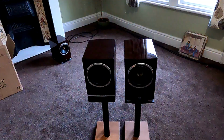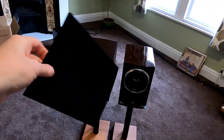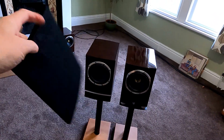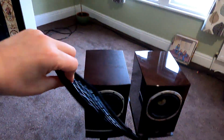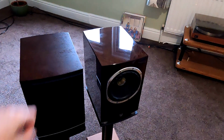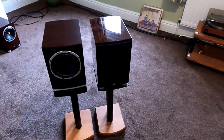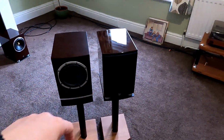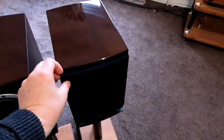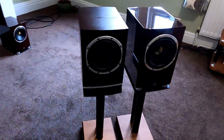You know what I forgot to do, don't you? I forgot to show you the grill. Now, the grill is just a plastic frame with a material over it. It's the same on both models, and basically little magnets on there, and that just clings on that end like that. So I must admit, I don't know of anybody who owns the Fyne Audios that actually uses the grills. I think they actually look quite good without, really.